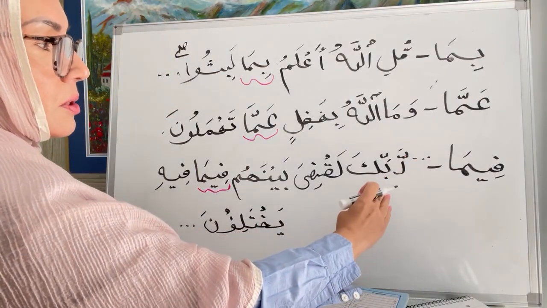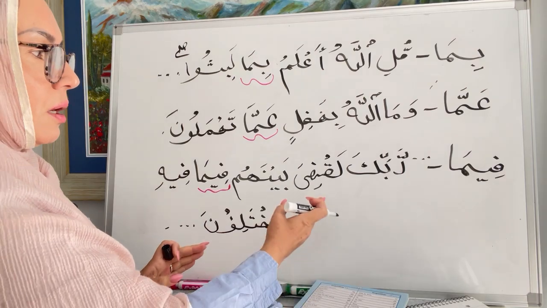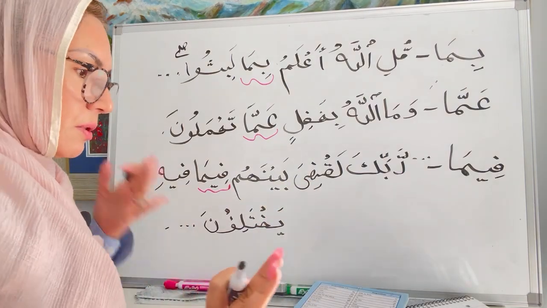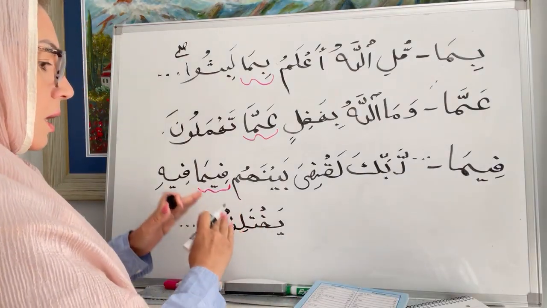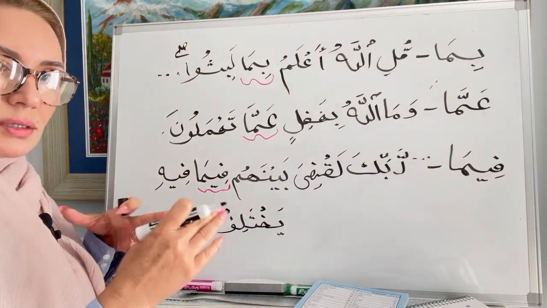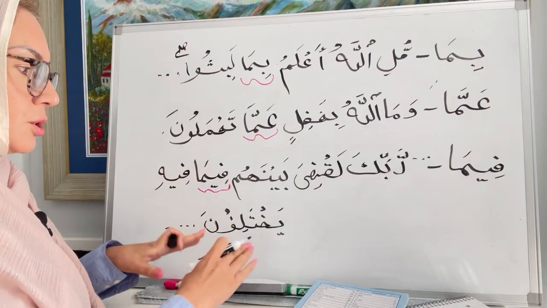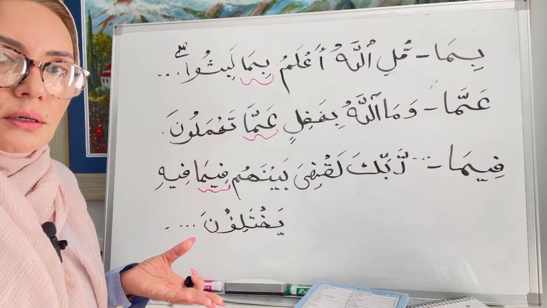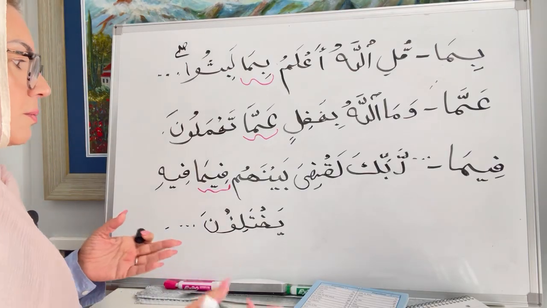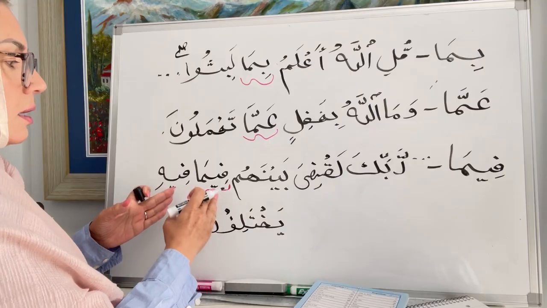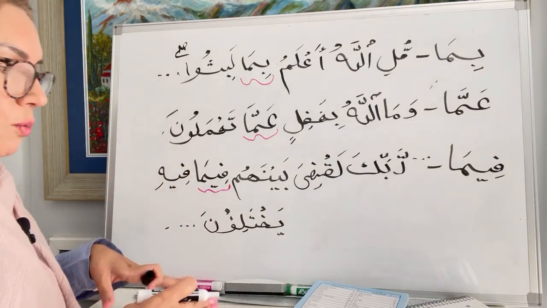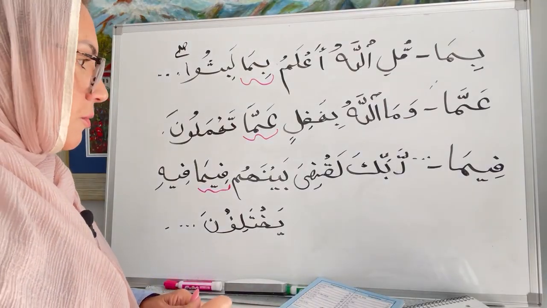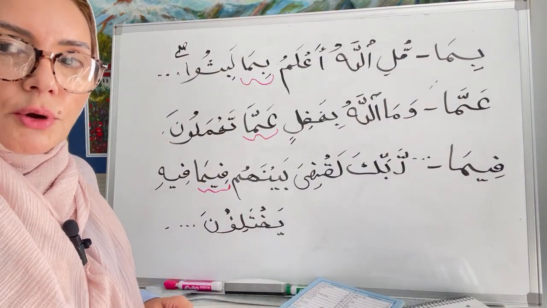There's something before it, so it says Rabbika, your Lord, would have already laqudiya, meaning would have settled, finalized, finished everything between them. In what? Fima, in what? Fihi, in that which they were disagreeing or differing or arguing, whatever. So the example here is fima, in what or in which they were disagreeing. All right, we still have a few more before we go forward, so I'm going to go ahead and clean the board and come right back.